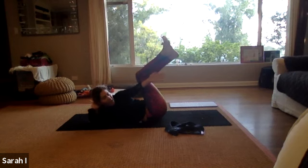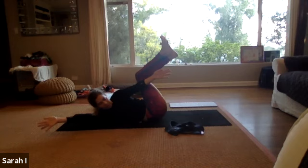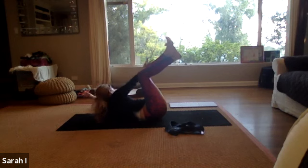Reach your left arm past the legs. Draw the knees in a little closer, twist more to the right. Open both arms up. Inhale, come to the center, hold your head. Exhale, twist right elbow to the left knee. Go a little bit farther. Open the arms into a T.